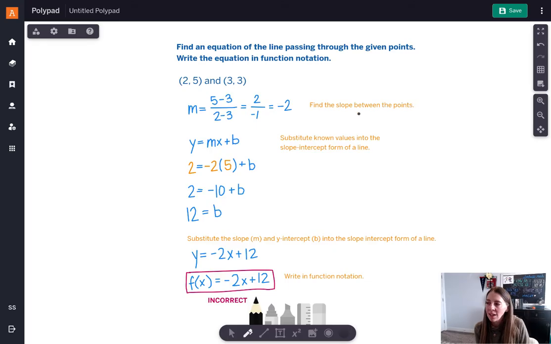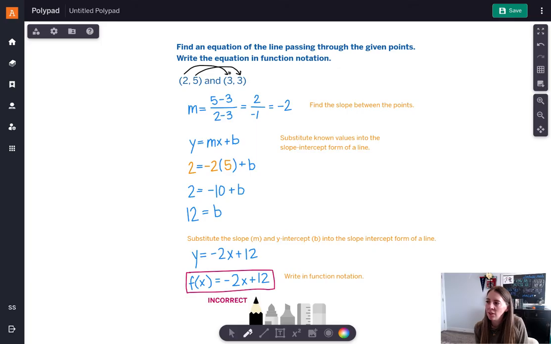between the points. Now, some of you might have thought that the error occurred here because you saw the 5 show up first. But this is actually correct work, but maybe just looks backwards from how you might do it. So this student chose to do y1 minus y2, which might feel backwards for the slope, but as long as you follow the same pattern with x1 minus x2, then you'll arrive at the same answer.